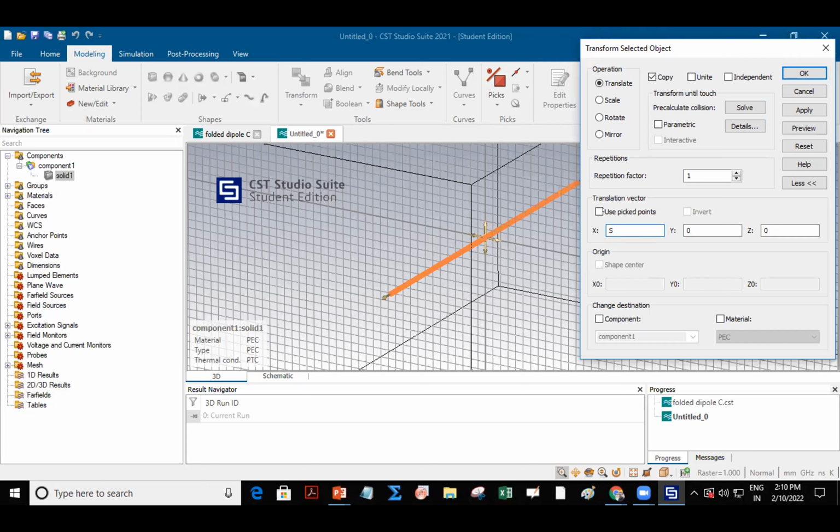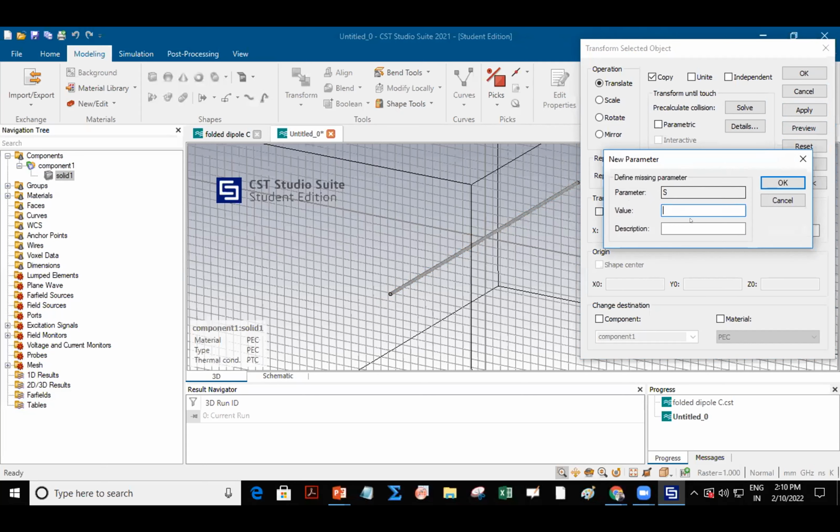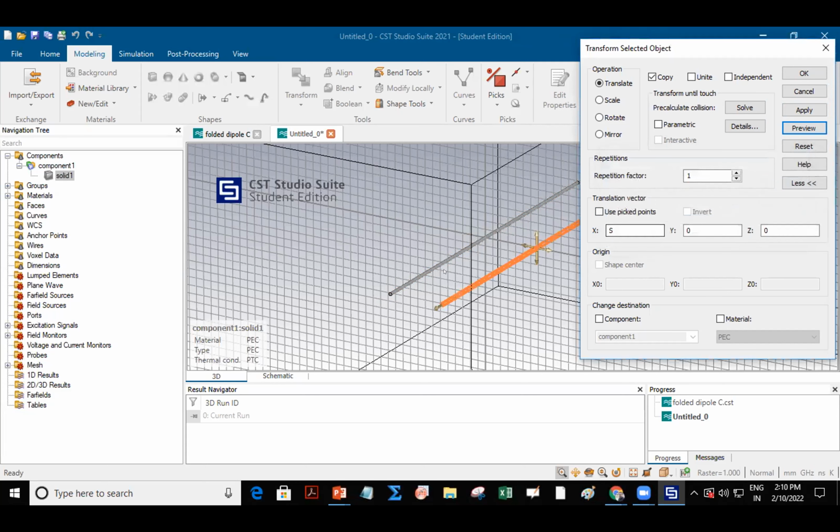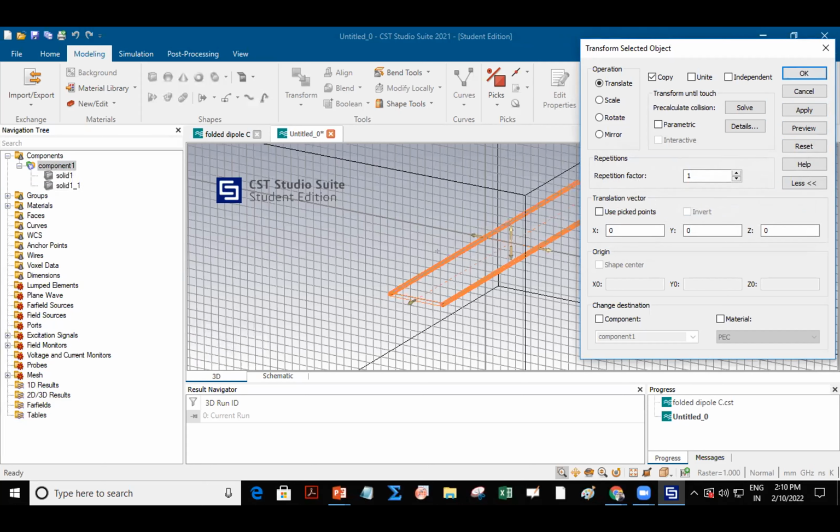S. So we want to copy this and paste it. Let me say preview. It will ask S how much? 10. Let me give that. How much is the spacing coming now? 6.8, sir. Why? 3.4 into 2, right? This radius is 3.4. Yes, sir. 6.8, you took the radius. Okay, fine. We created 2. Okay, apply. Okay, done. Next we are taking the gap cylinder.